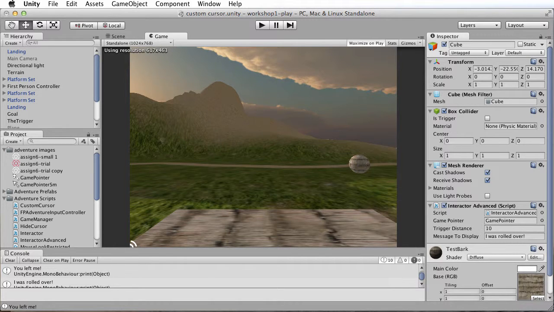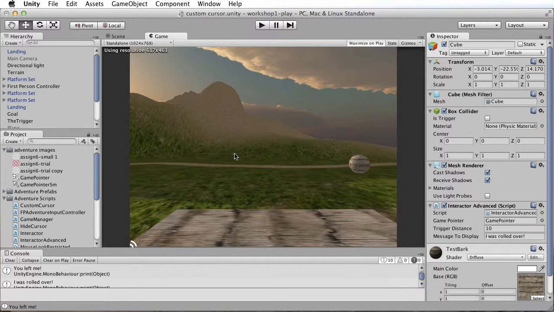Hello and welcome to this video walkthrough of assignment number 6 for CPI 211. In this assignment we're going to be creating a custom cursor for your Unity game, and then using some code to replace the built-in cursor as well. We'll get in and do a little bit of work in Photoshop also. Let me show you where we're going to end up.